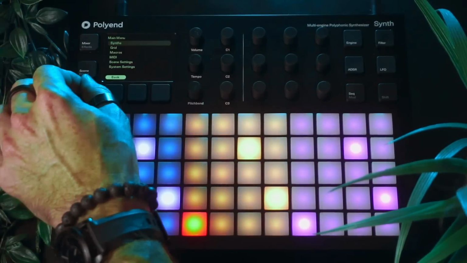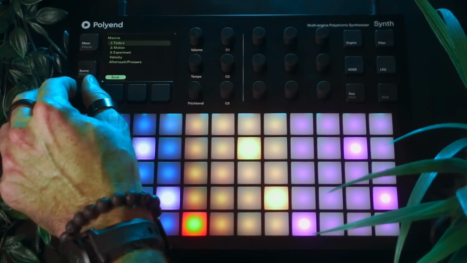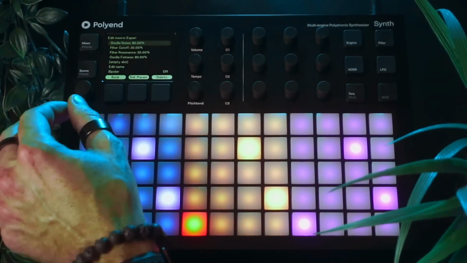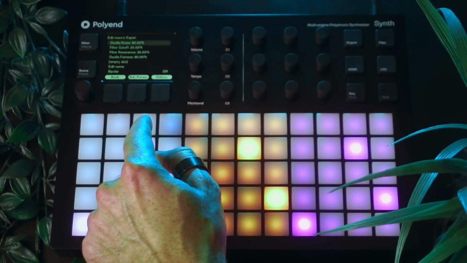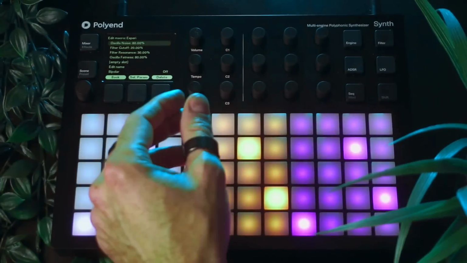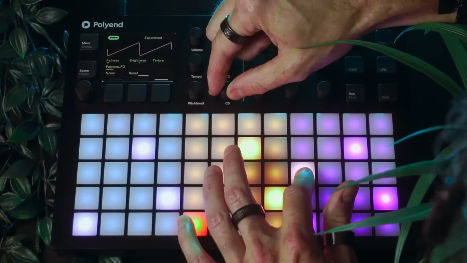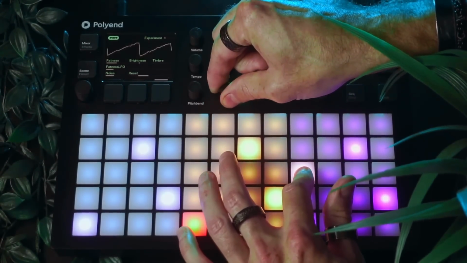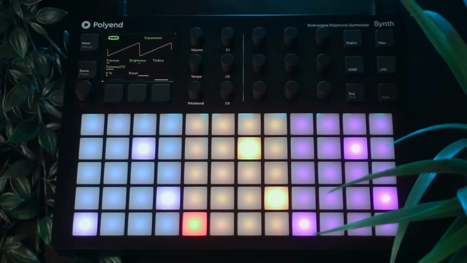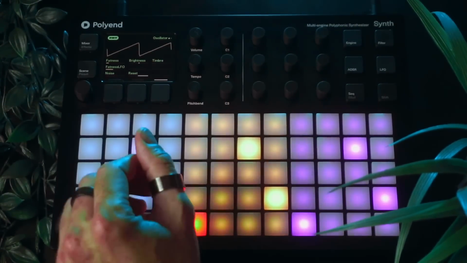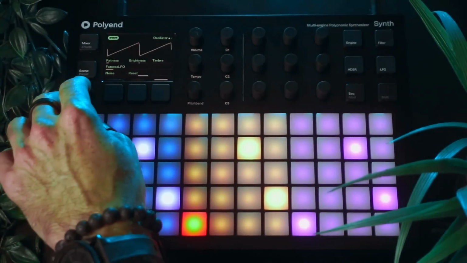Jumping back to our CS80 sound, let's say we wanted to control the speed of the sound. All right, so right now it's affecting oscillator noise, filter cutoff, resonance, and fatness all at once. So we can hear what that sounds like. That's actually really cool, but I've got a different idea in mind.